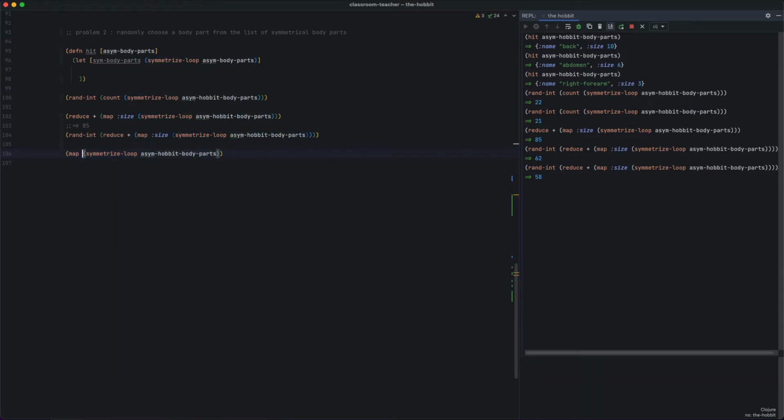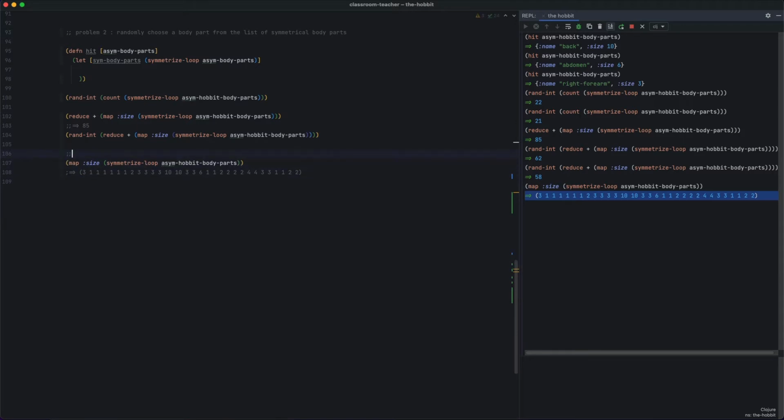And the function we want to use as we map over is the size key of the body part. And you recall in Clojure that you can use the key of such map data structures to get at the values. So if we execute this, we get this nice list of sizes of each body part. Let's just signpost this here for ourselves a little bit. We'll say these are the individual sizes.